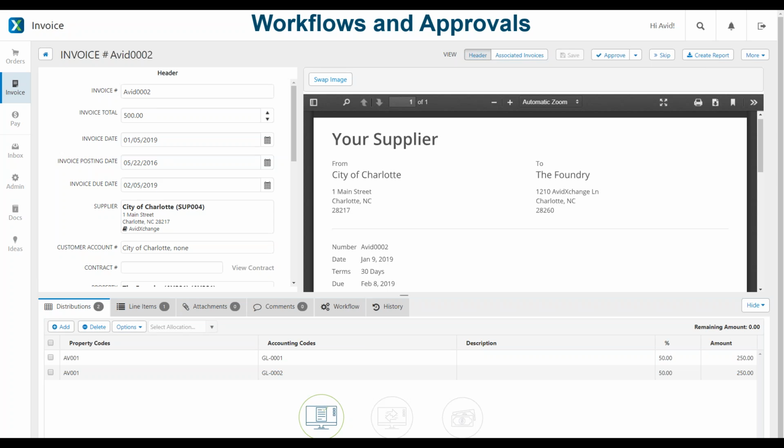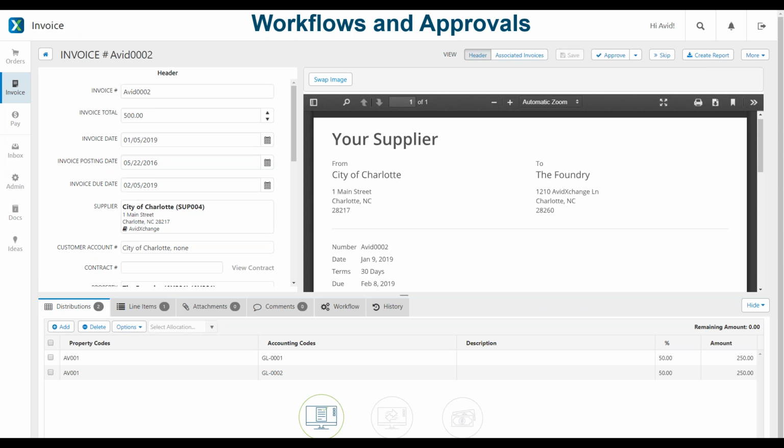But again, you want to have all that data, so you want to be sure the solution is mobile. You can access this 24/7 from anywhere. You want to be sure you have access to the entire invoice, not just portions of it. So I know some of our competitors out there only store some of the header detail. They don't actually give you the entire invoice. This is pretty critical.